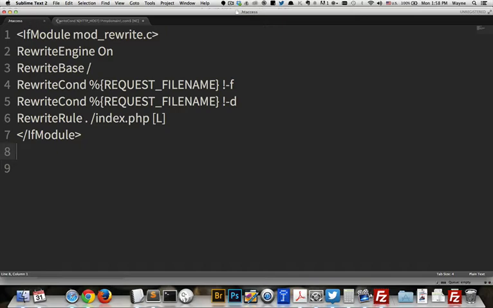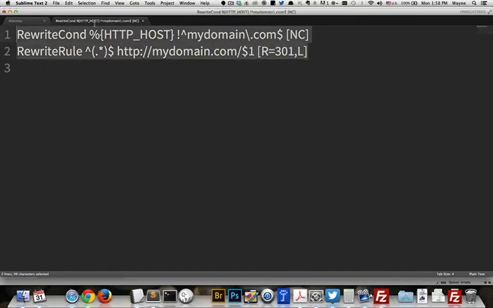So over here, I've got the two lines basically that you want to put into your htaccess file, and I'll put these in the description so you can just copy and paste it. But it's basically a rewrite rule, and this is very complicated stuff, so I'm not going to go into the hows and whys of how it works. But basically, this code right here will say, if you find this domain, then point it at this domain. And you notice here, the domain that it's pointing at is the non-www version, okay? And then this is basically saying if you find anything, which is the www version, .com, go to this one instead.